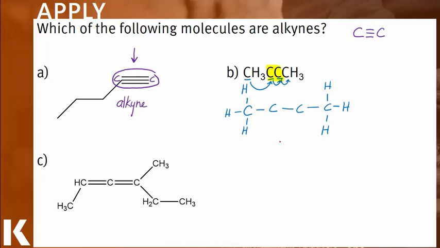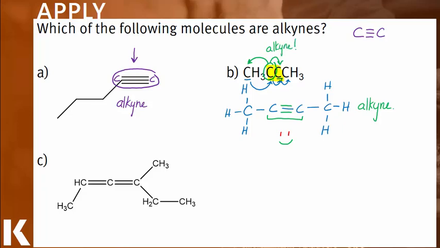So this molecule as drawn is not very happy. In order for each of those central carbons to have the 4 bonds they need, we would have to add 2 more bonds to make that alkyne. So now that we have 4 bonds, this molecule would be happy. And because of this carbon-carbon triple bond, this would be another example of an alkyne. So whenever we see carbons that are attached to only a carbon on the left and only a carbon on the right, that is a good indication that you have an alkyne.